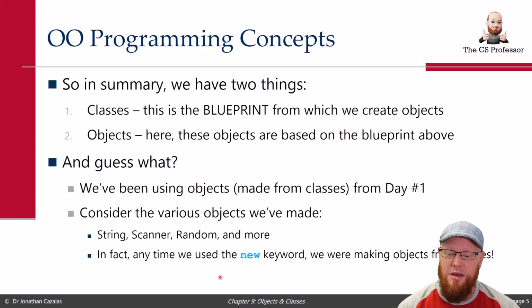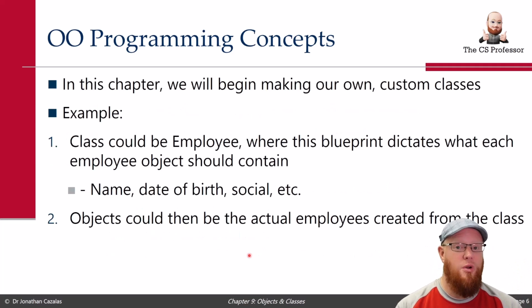In fact, anytime you see this new keyword, that's a command. Yo, Java, make for me a new object from whatever class you are specifying. Now, what's going to be cool about this chapter, as we've already seen, is now we're moving beyond the built-in blueprints and classes that Java has provided for us, and now we're going to make our own custom classes.